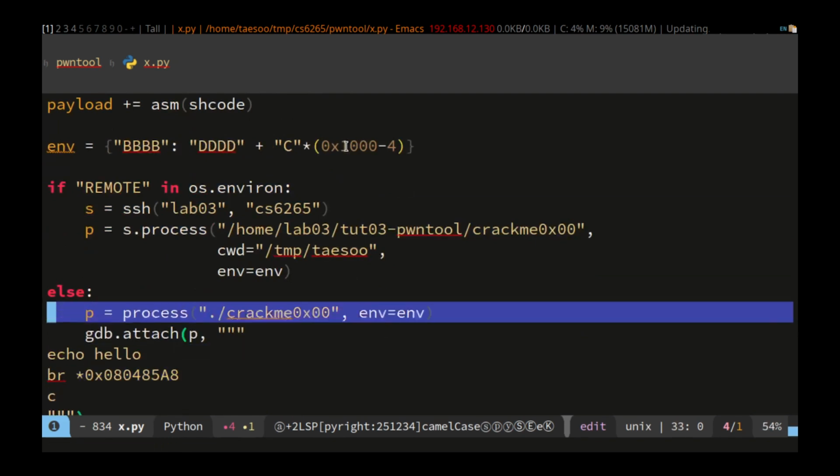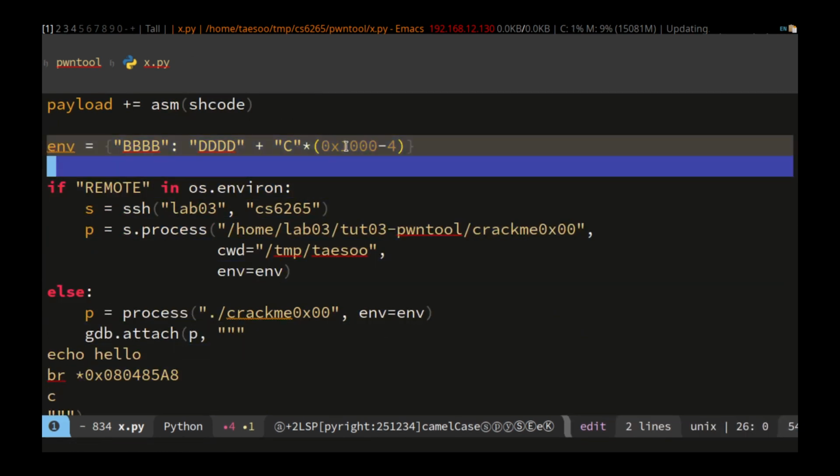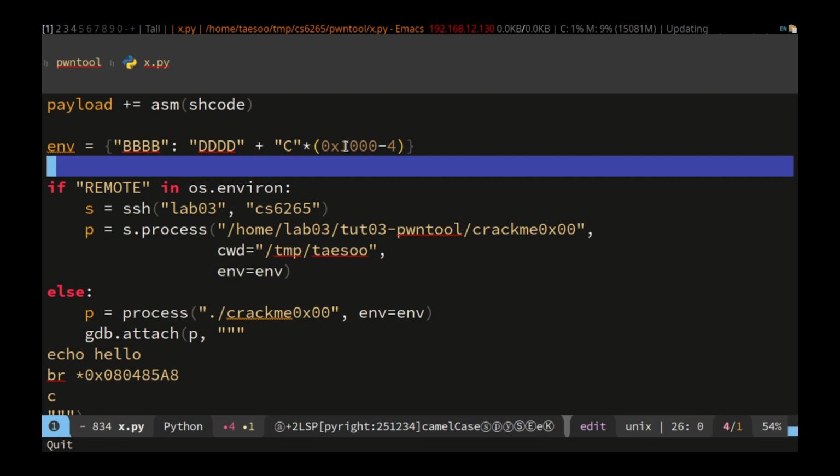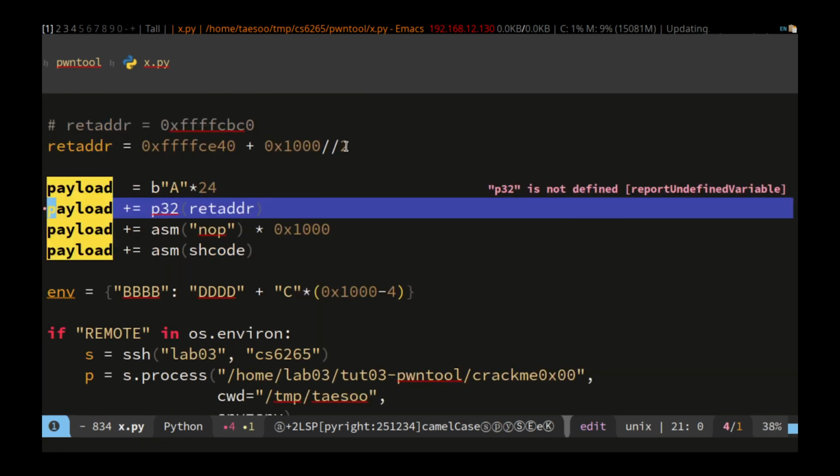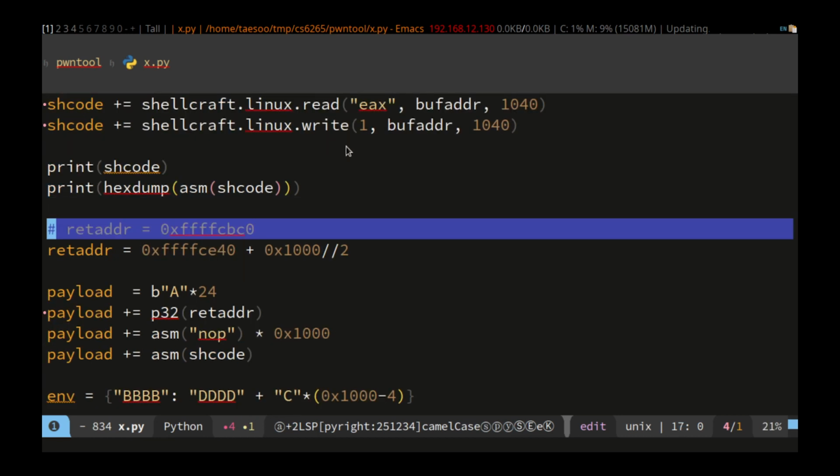No, I'm looking for the invalid variable that pointed here. So what I want to do is to provide this invalid variable in these locations. I want to see this DDD and CCC are consistently located there. But it's because we override all these nope slide all the way down here, so it doesn't matter. We just provide too many inputs to the program, right?